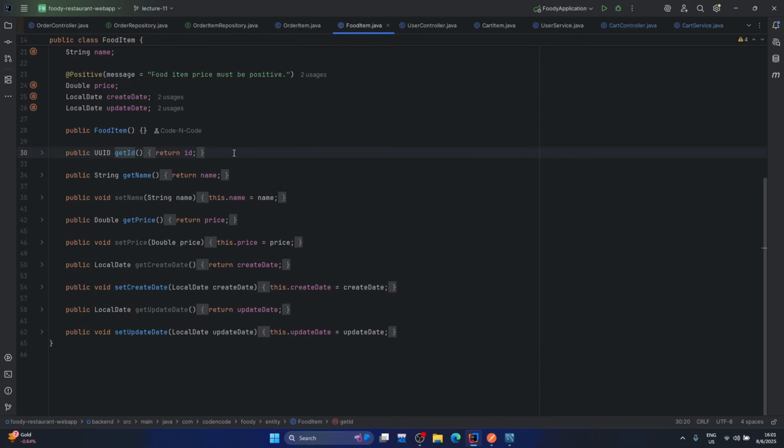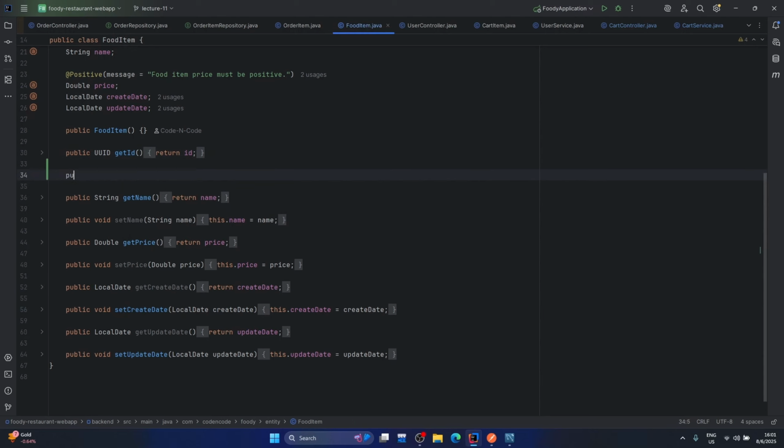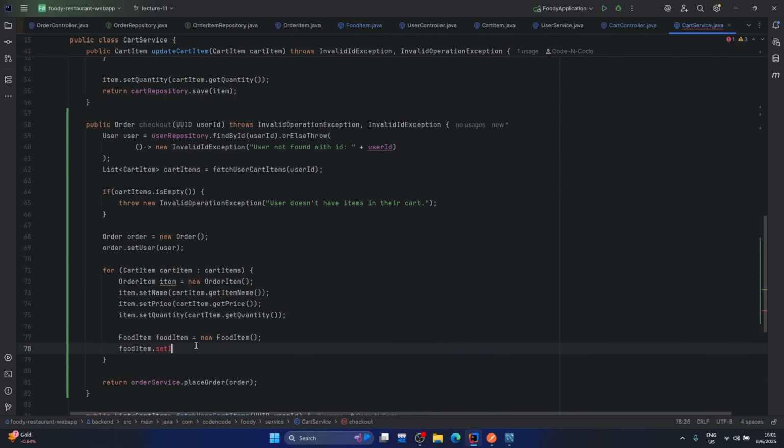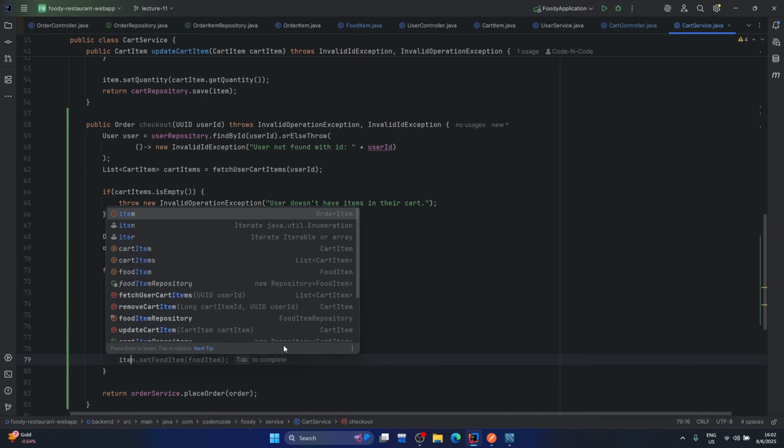We have the getter only, we don't have the setter. So let's define public void set id. Okay, we have the setter also now. So set ID, and you can pass the cart item dot get ID. Okay, this is the food item ID.